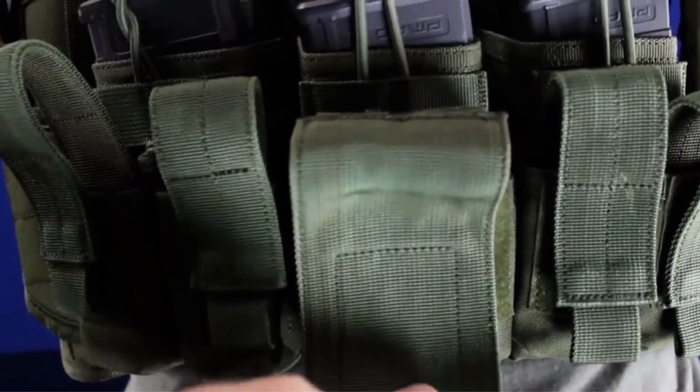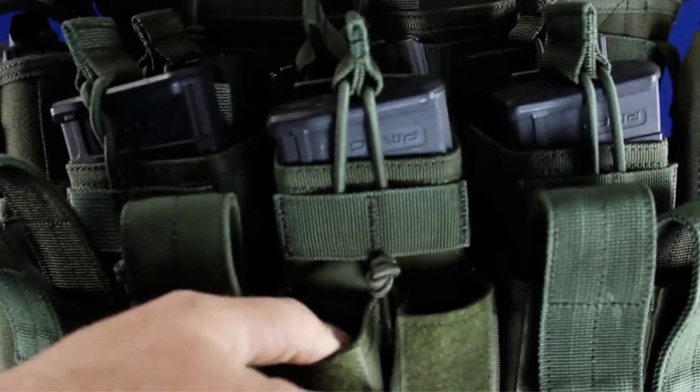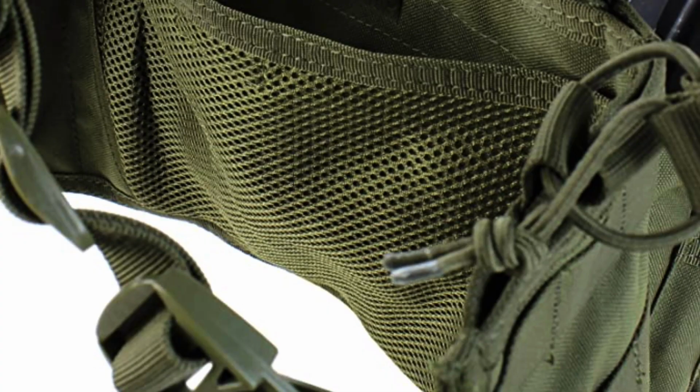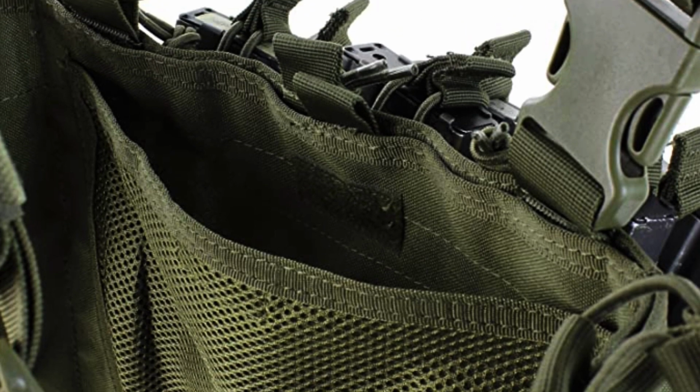The best part of this chest mag carrier is the mesh pocket on the interior. I love to keep my valuables, like keys and wallets, in there. Everything stays in place even when running or jumping, since the front pouches come with closure flaps and elastic bands.